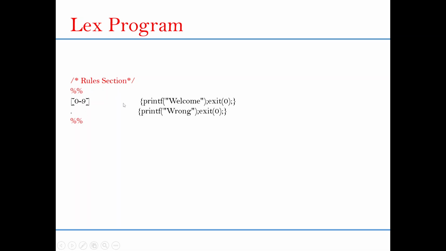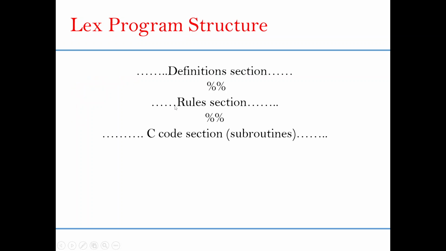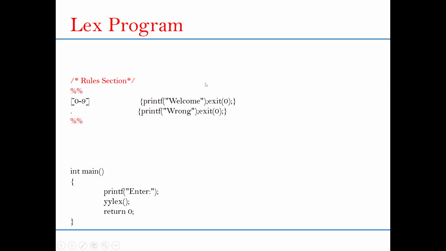These are the two regular expressions I wrote, and in addition there are three sections with respect to your LEX program. The rule section I wrote, and the C code and definition section we are going to explain here. In the C code we have int main with printf enter, something I need to enter, which will be read by LEX and handled with the help of these two regular expressions. If it matches, it will print welcome. If it does not match, it will print wrong, and finally it will return 0.